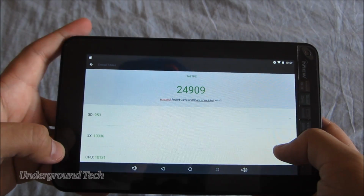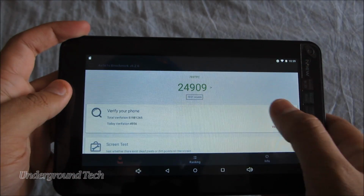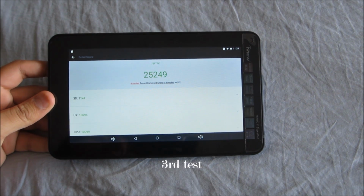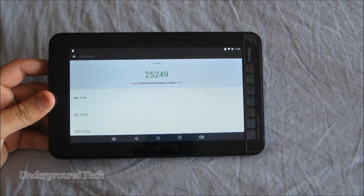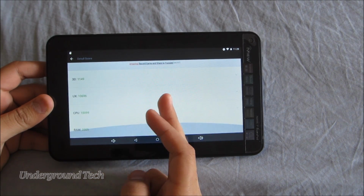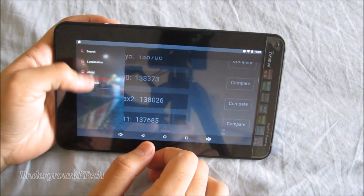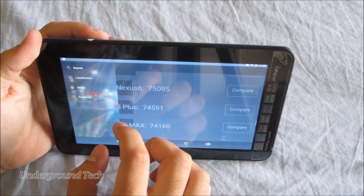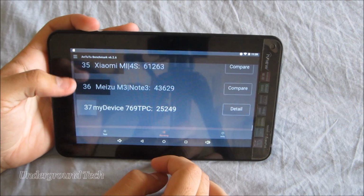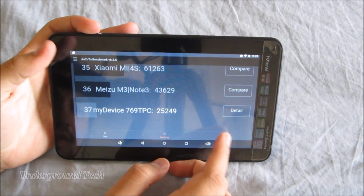First time it gets a score of 24,909. That's actually not bad at all. I'm going to test it 2 more times to see what else we get. So it gets around a 24 to 25,000 score. That's actually pretty decent. It's definitely better than the Voyager 3. The ranking is pretty low, don't get me wrong. The scoring is really low, but for a $50 tablet, well, $40 technically speaking, for what it is, that's a good score. But let's check out a little bit of gameplay.